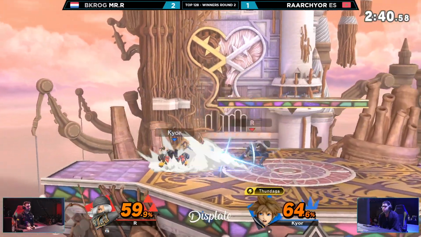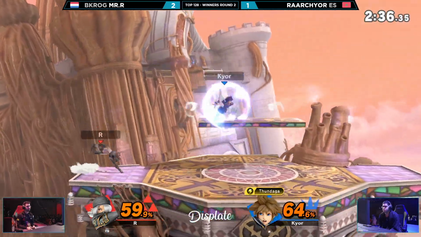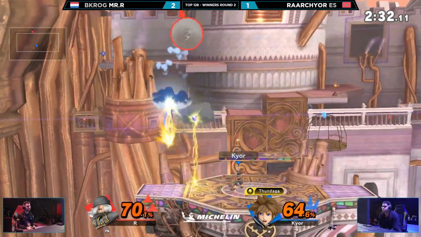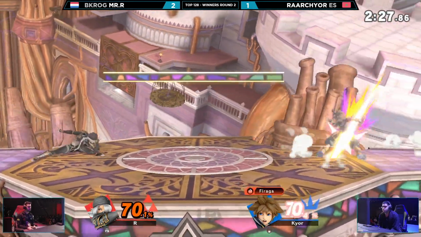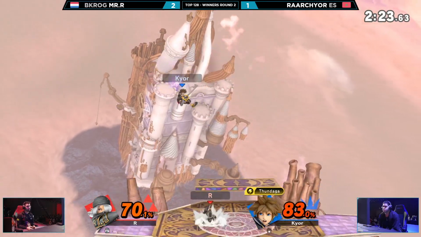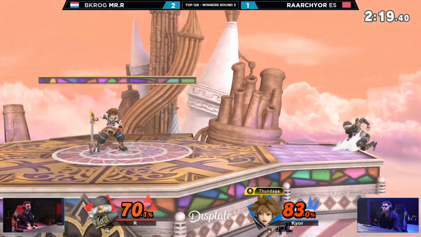Raarchyor proving why, and it's a big ask here. Both players here to try and just find something. You just see both players dancing around each other, just trying to find a gap in the other player's armor, but no one's really giving an inch. But that sort of works for Mr. R, I suppose, because the attritional, that kind of neutral, maybe works in Sheik's favor. Yeah. But it means that there's no margin for error.